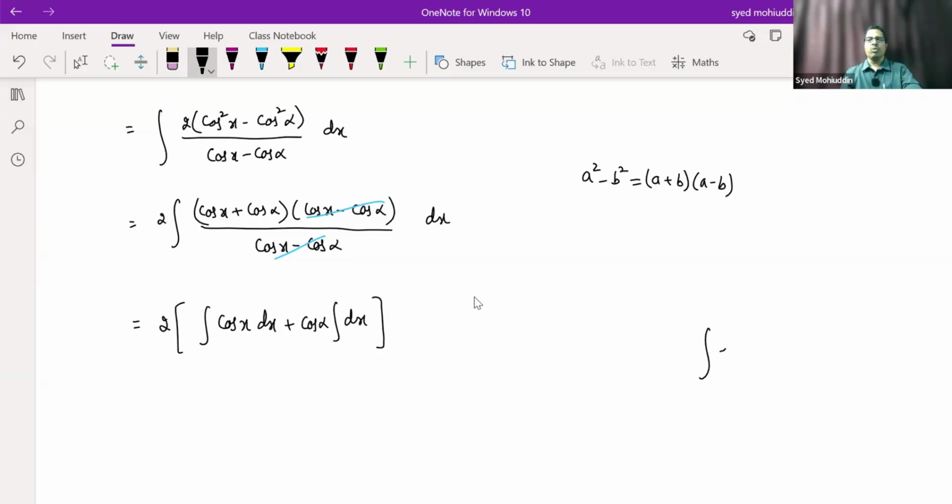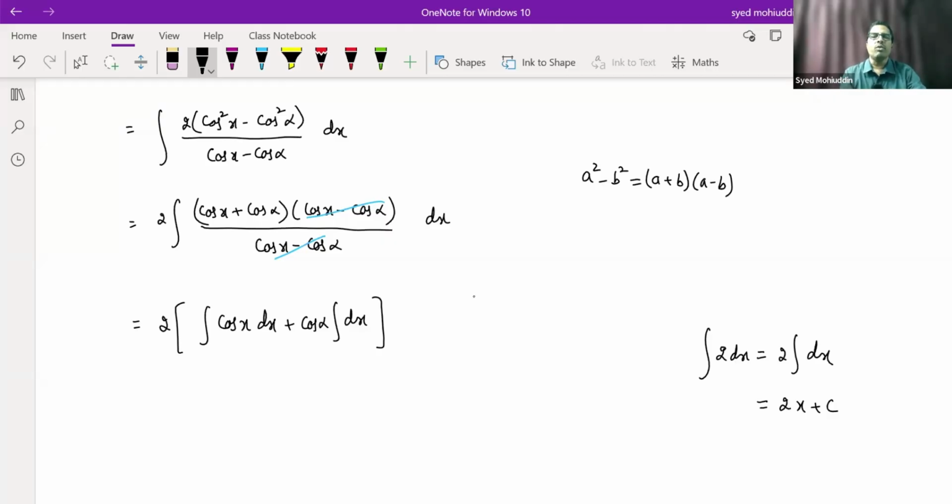For example, if you're writing the integral of 2 times dx, how do you integrate it? 2 is written outside and you write down the integral of dx. So 2 is a constant, and the integral of dx will be x. This is how you write it. So in place of 2, you're having cos alpha as a constant. Therefore, cos alpha will be acting like the 2, because it is a constant. Therefore, we are taking it outside.